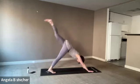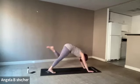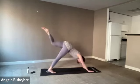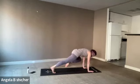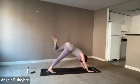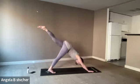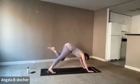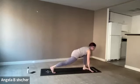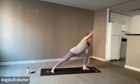Put the left leg up behind you, left knee to left elbow. Left leg up behind you, left knee to left elbow. Left leg up behind you, and now draw the knee through center, sliding the left foot up between your hands. Drop your right foot down, cartwheel yourself on up, warrior two.